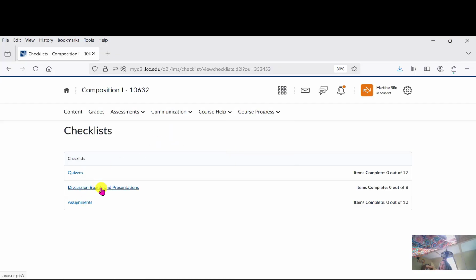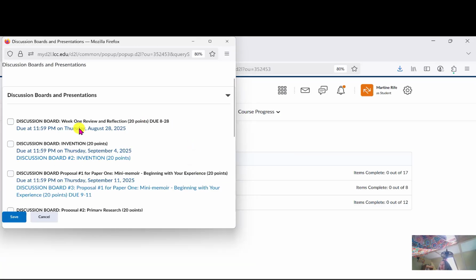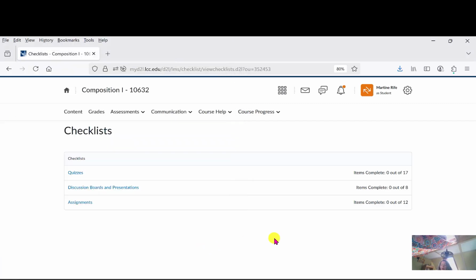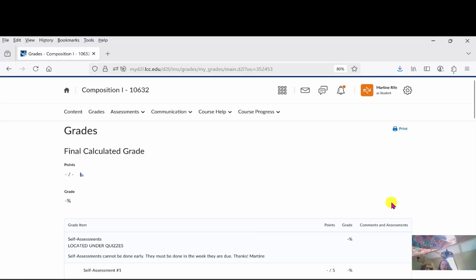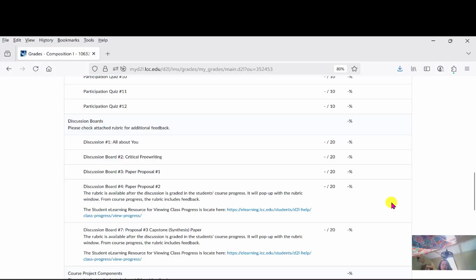So for the checklists, the way to do that is to go in there each week, and if you've done the work, you click the box and then you click save. And you don't have to do that. You don't get credit for doing that, but some people really like to do that because it helps them track their progress by using the course progress tool. But of course, just get an overview of everything you're going to be working on this semester. I mean, basically there are 3 papers, and then everything else goes with those papers.